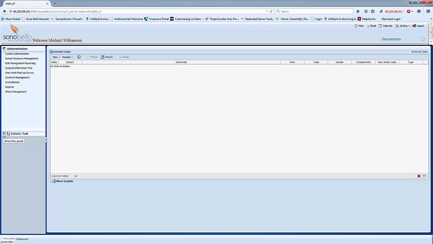Now the last portion of the home page is the task panel. And as the name indicates, initiate task is where you will start a task from one of these hyperlinks. And tasks too are permission based. So if in your permissions you have the ability to initiate an incident, you will see it show up over here. In Michael's case, he can initiate incidents, grievances, events, start a task of his own, or even send a message to a specific user.